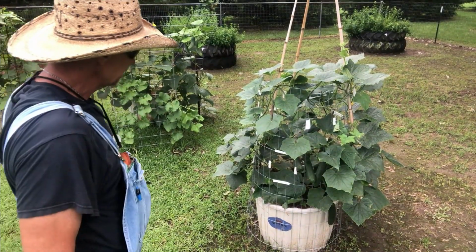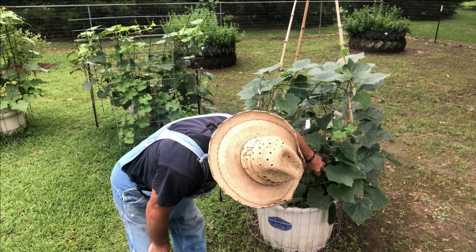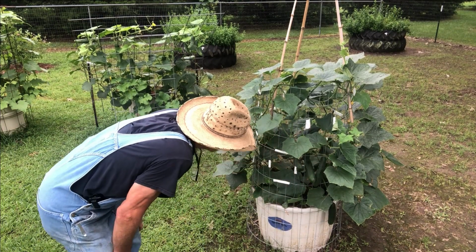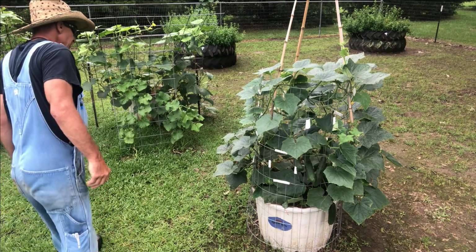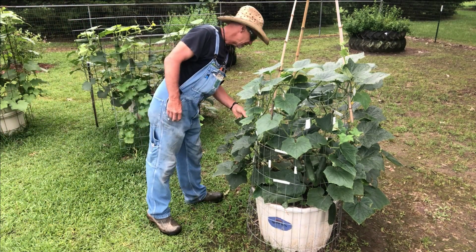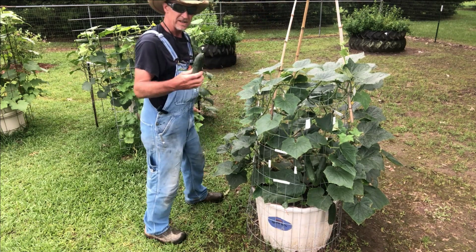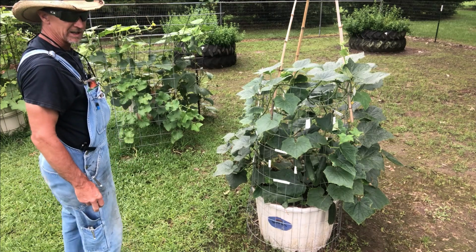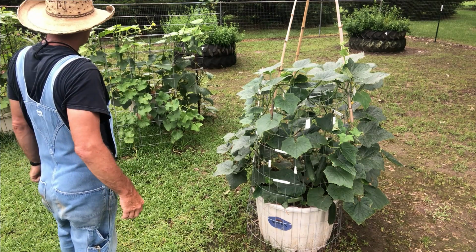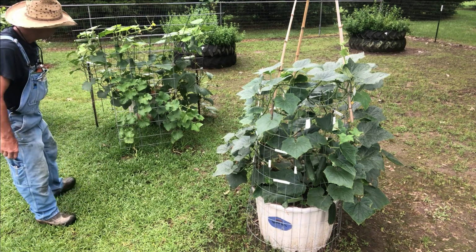The cucumbers is all steady been producing. Look like by this scene, there's gonna be about 4 or 5 I'm gonna get off of that one. Here's one right here needs to come off this morning. Y'all, I'm picking this stuff off, just laying it around, if I don't forget to come back around after I do this and pick all my fruit up. There's 3 or 4 there ready.